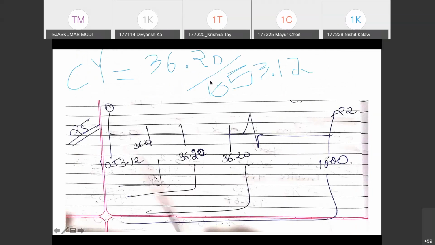Yes, so the current yield is very easy to calculate. So Krishna, I'm moving ahead, beta. I hope you are fine now with this. I'm still requesting, please practice. This Saturday again we are going to have a remedial session for bonds. So this week we will focus on bond valuation. So please start practicing with me, right?